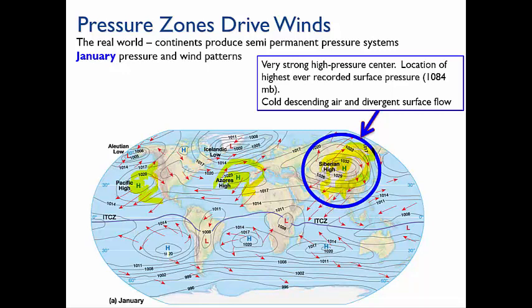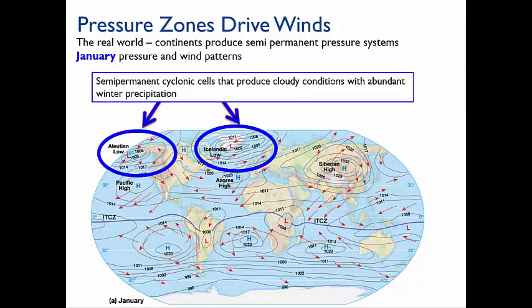What direction would a high move in the southern hemisphere? Well, it's going to move the opposite direction. It's going to go counterclockwise. And a high, remember, is descending air. High pressure here, 1,020 millibars, so the air is moving away from that high and moving in a counterclockwise pattern. And again, these are our subtropical highs in the southern hemisphere down here.